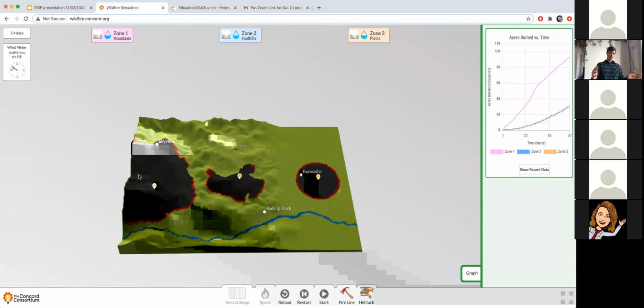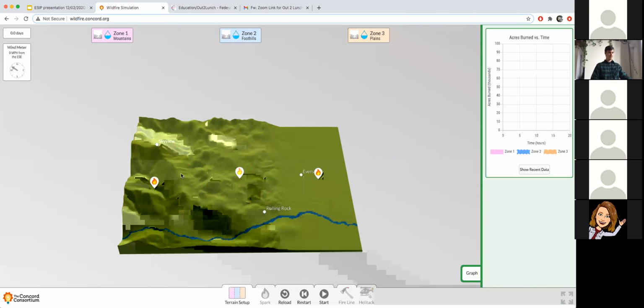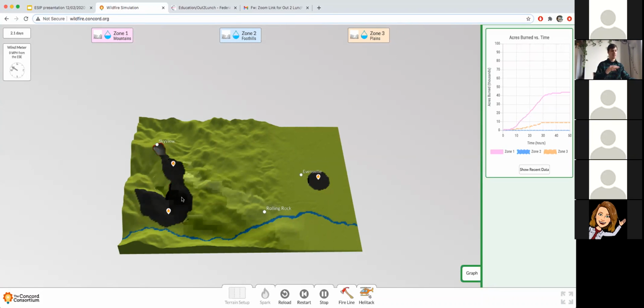So why does fire burn fastest in the mountains? It's because of the heat. If you start on the top of the mountain versus the bottom, we'll be able to see this as well. And we can see which one burns faster. So you can see that the fire at the bottom of the mountain actually burns much faster than at the top, because the fuels higher on the slope get preheated by the fire below it, and therefore they lose a little bit of moisture and they more readily burn as the fire moves up the hill than down, where they can't get preheated.